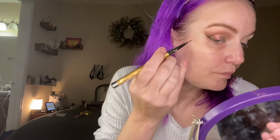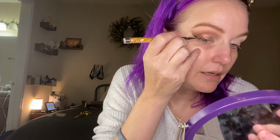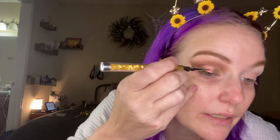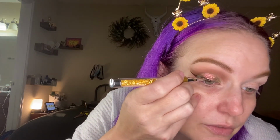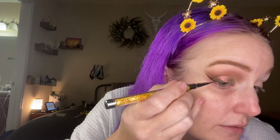Now, this hamster was doing just fine. In fact, I did do the holy water on John the 4th as well. I think I used the rest of the bottle on John the 4th. I was like, I cannot handle another dead hamster so soon. I don't know if I have another one in me. And so John the 4th, I'm just going to bring this liner, not all the way to the corner, just right about here, and do a little baby liner. So John the 4th ended up surprising us and had babies. Shocker.